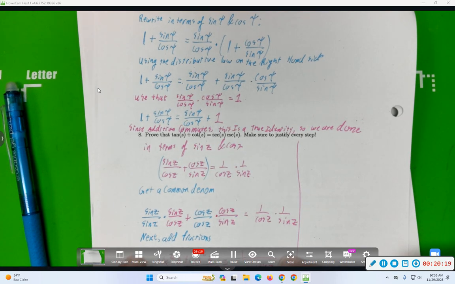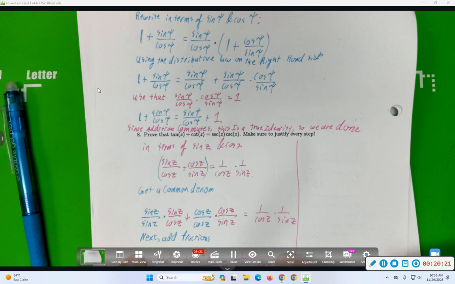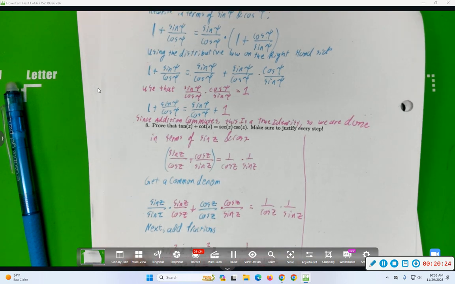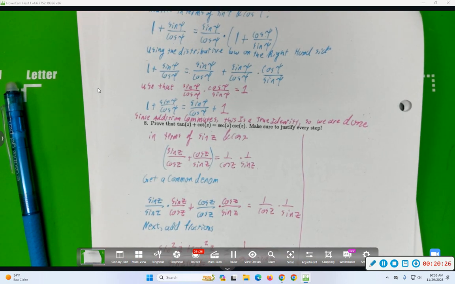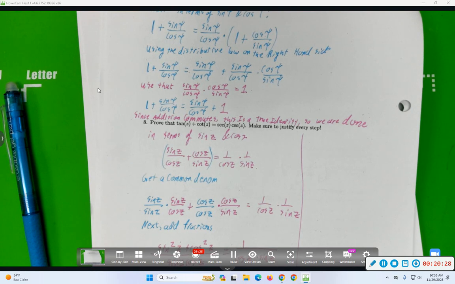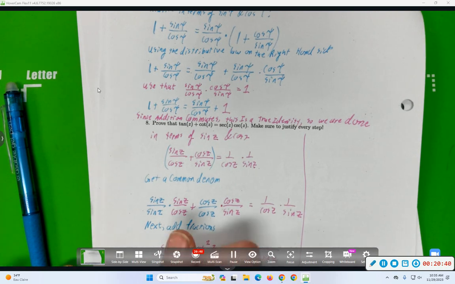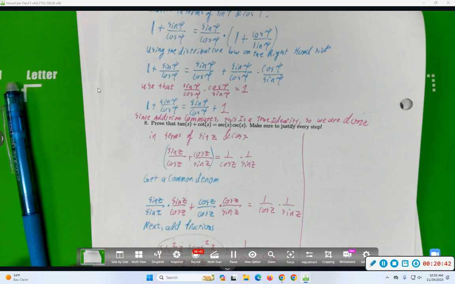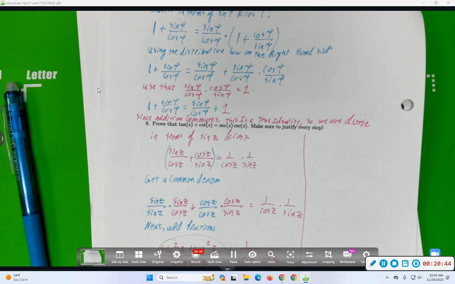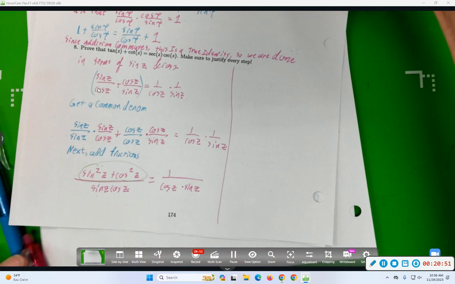What step might seem useful next? So either you can do something to both sides of the equation to simplify it, or use some other fact that you already know to simplify it. I agree on that. Yeah, I see a sine squared plus cosine squared. And I know what sine squared plus cosine squared is. By the Pythagorean identity, sine squared plus cosine squared is always 1. Oh, yeah. Thank you.